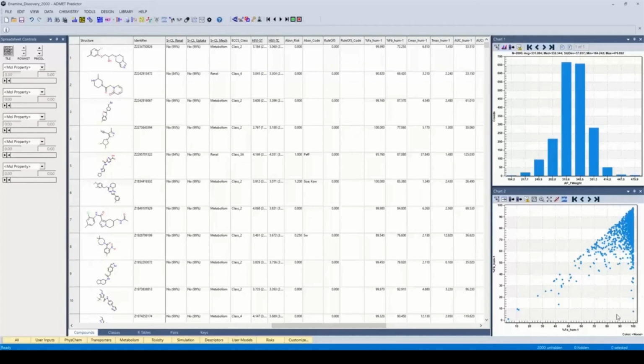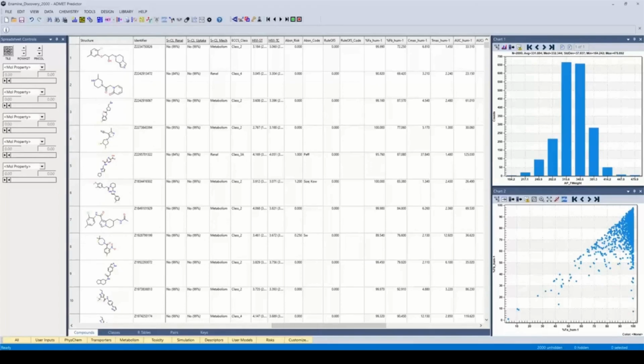So the more interesting compounds would be those that have both high fraction absorbed and high fraction bioavailable. And then we see that over here, for example, we have compounds that are predicted to have a high fraction absorbed, but there's likely a lot of metabolism activity associated with them, and to that extent their fraction bioavailable is considerably less. So again, that's another way to look at these compounds.